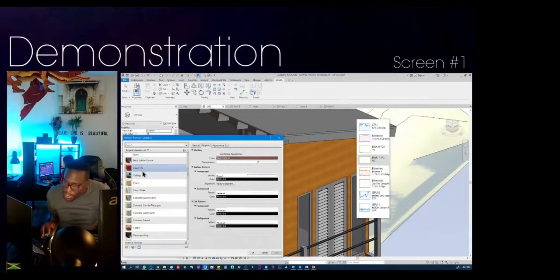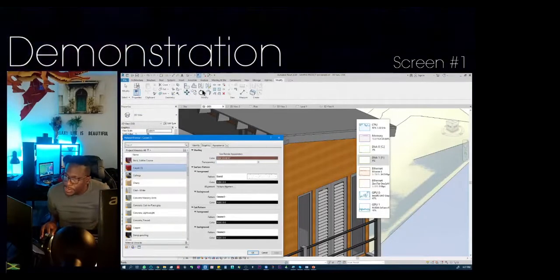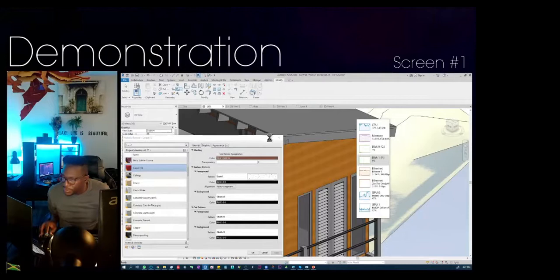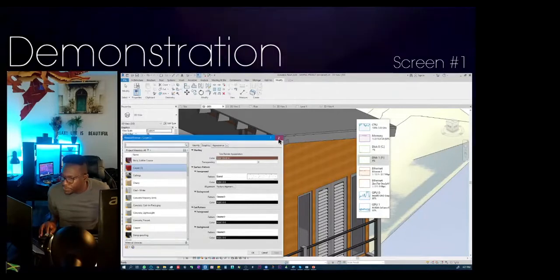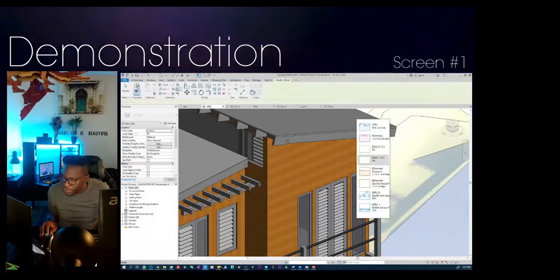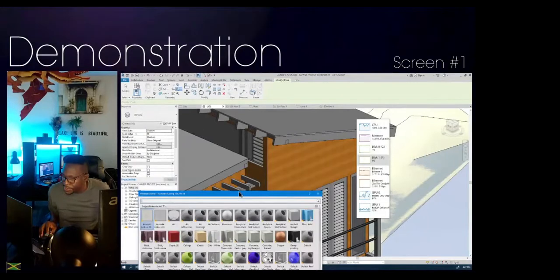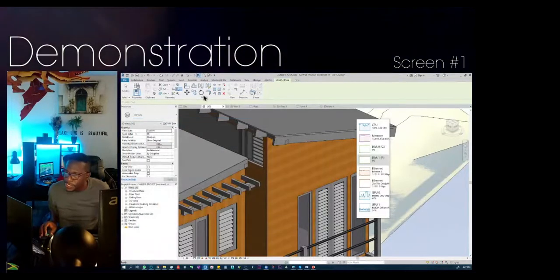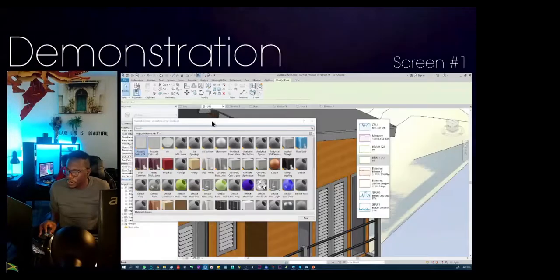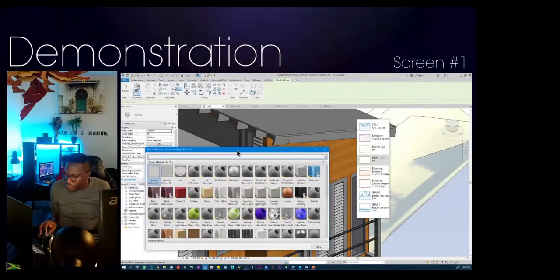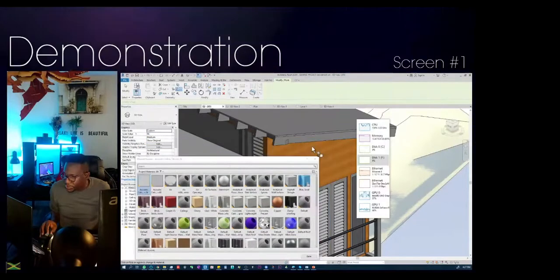Let me choose carpet, and then I would go to here. Let me close that. Let me put it on this screen. There it is. So let me do that again. You would just go to apply material to face of element, and this is the short way to do it. So if I wanted to change this material to concrete, then I just click and it should change.